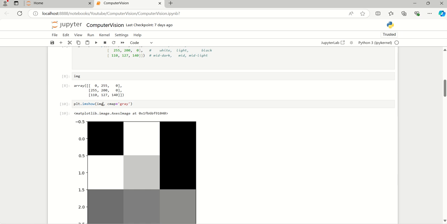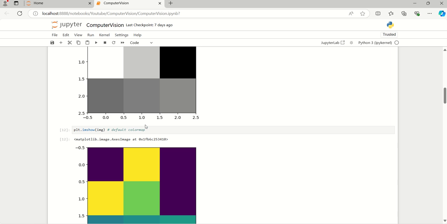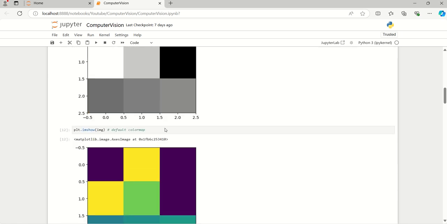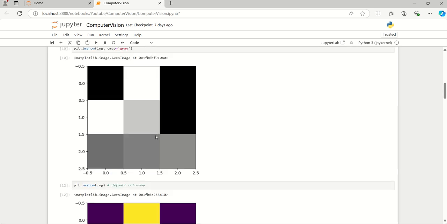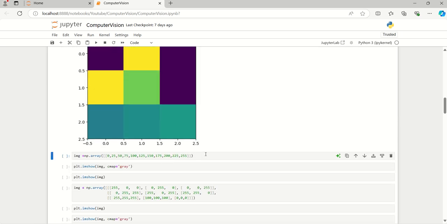Now you can see here I have used a color map as gray, but now let's see here. You cannot see just a gray scale, but some colored images. It is yellow and purple and some different colors. So this is plotting on the default scale of PLT, matplotlib. I have just created one array to see those images.